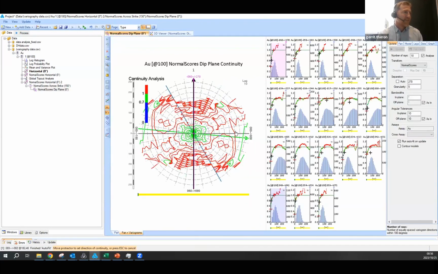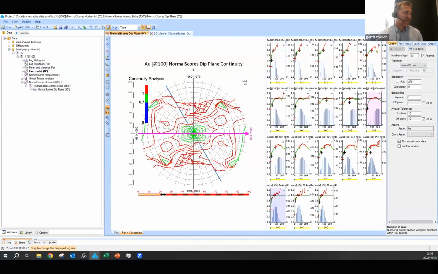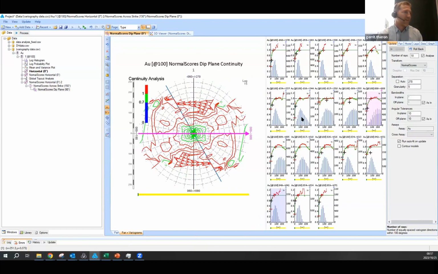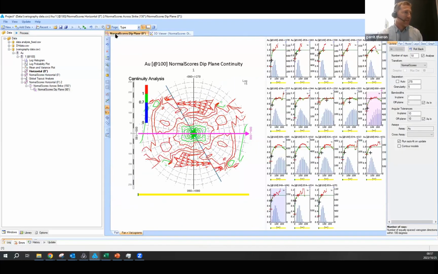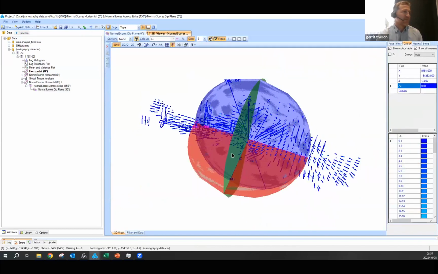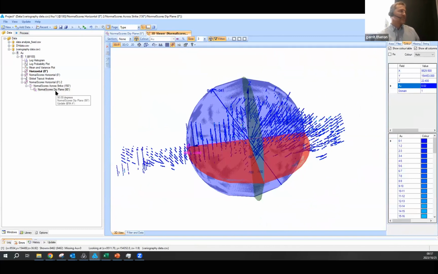I don't see anything in terms of a plunge really, so I'm going to just align it there for simplicity now. We can see it will align into our strike again. And what we basically did is we determined the directions of continuity. We can then go and create our variogram models.